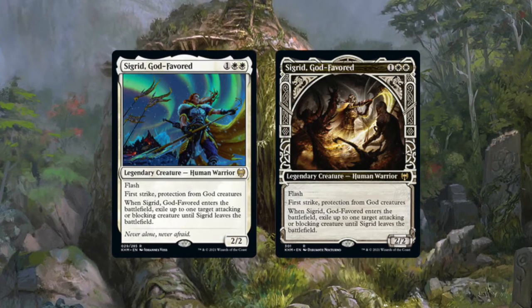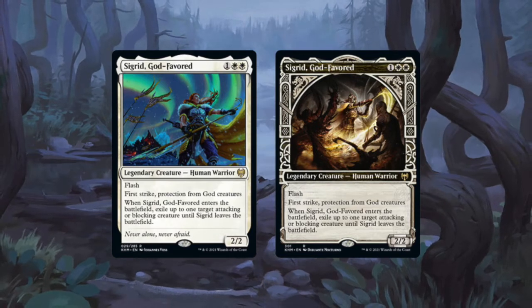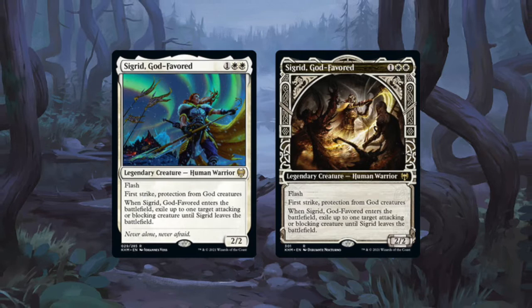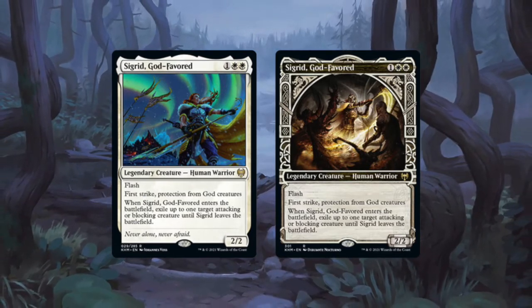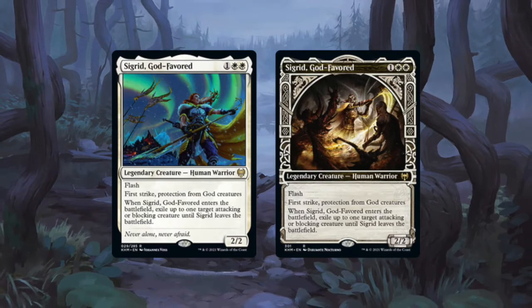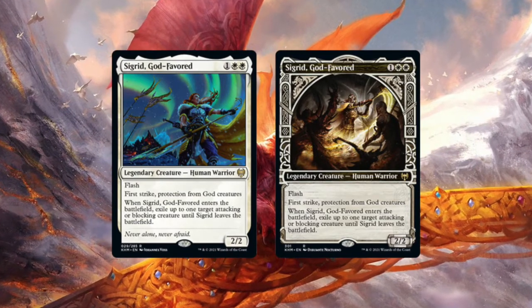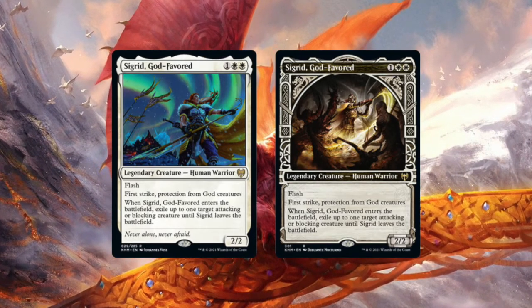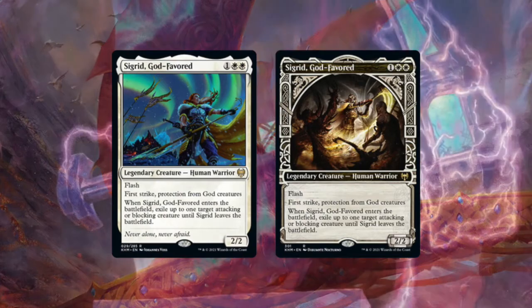This is a cute combat trick, but I think she's just more notable in the 99 than as a commander, since being in the command zone and knowing what she can do, it's not really a combat trick because you can see it coming. So you're probably not going to get as much benefit from using her, having that information available to all your opponents, as you would from her just being in the 99.